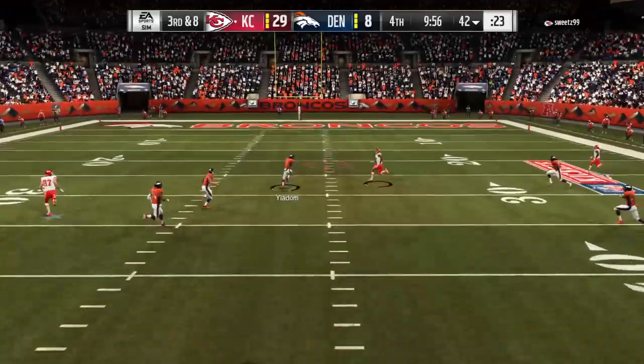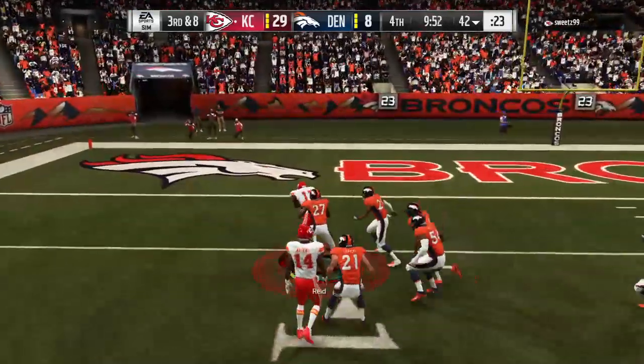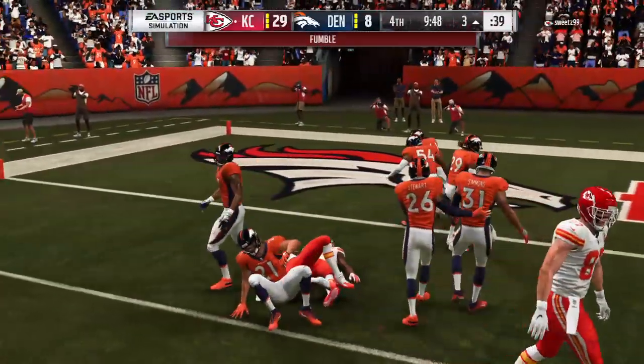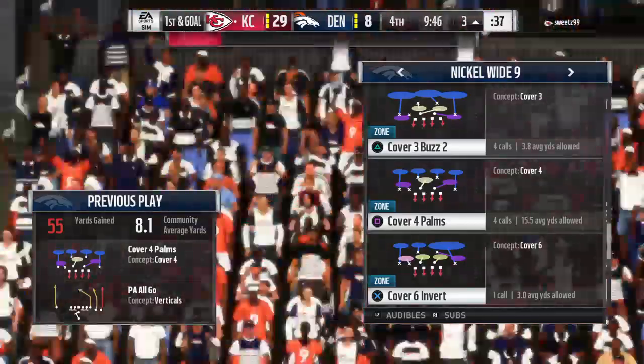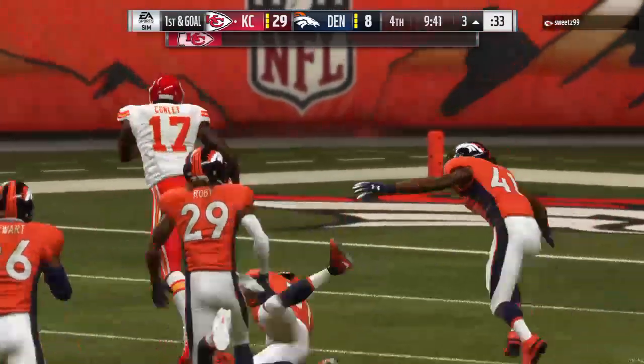He's going to go deep for Conley. And this is, oh my goodness, he pulled it in one-handed. And oh, at the end of it, he stripped. Ball comes loose. And the offense is able to pounce on it inside the 5-yard line. And the defense not able to get it.